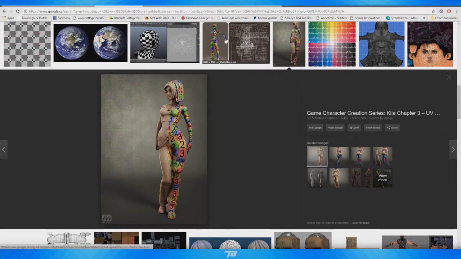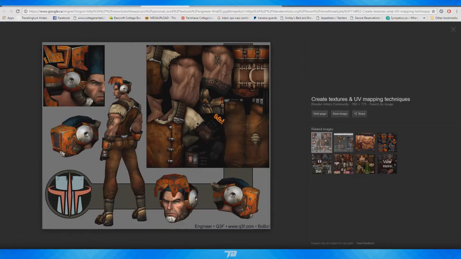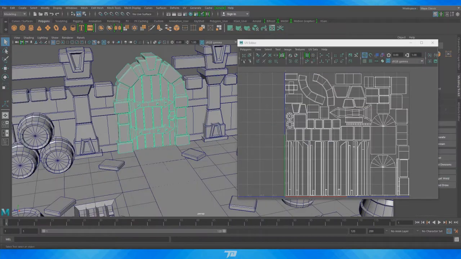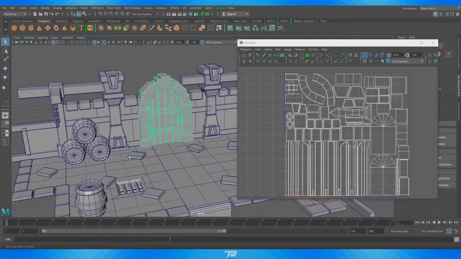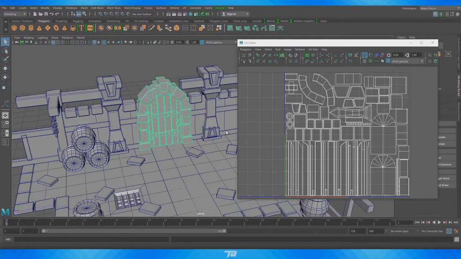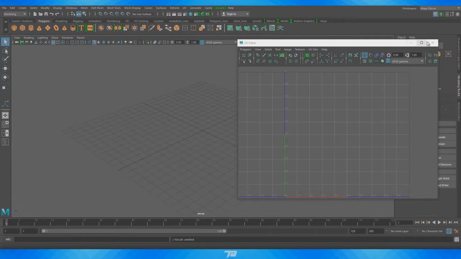So I'm going to be teaching you the basics of how to actually do this from scratch, assuming that you don't know a whole lot about UV mapping. And obviously this is a bit more complex stuff, but we're going to dive into some very simple stuff, and it can be applied to this in many different ways. So this is a bit more of an extreme example. Obviously I wouldn't expect you guys to dive into something like this, so we're going to start with a new file, and we're going to start doing stuff very simply.